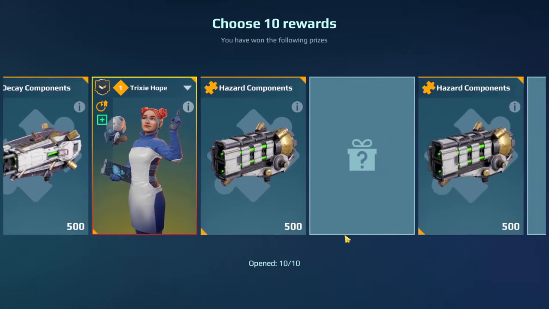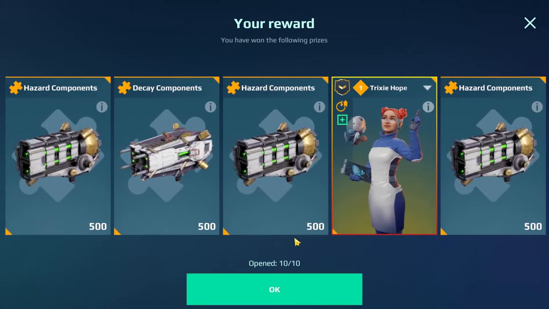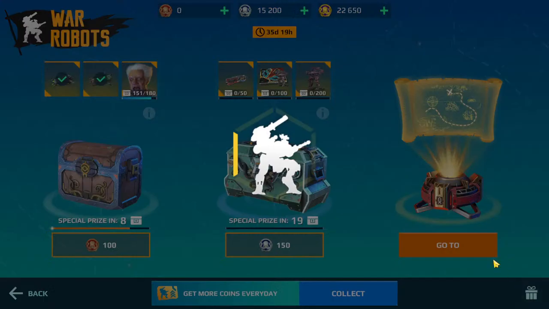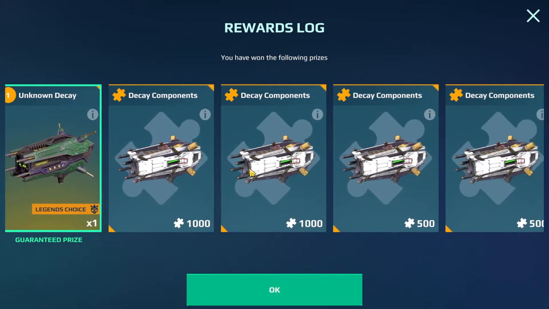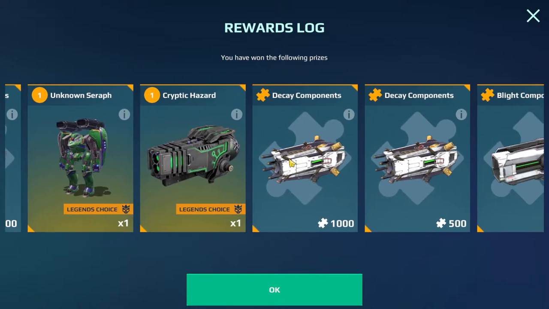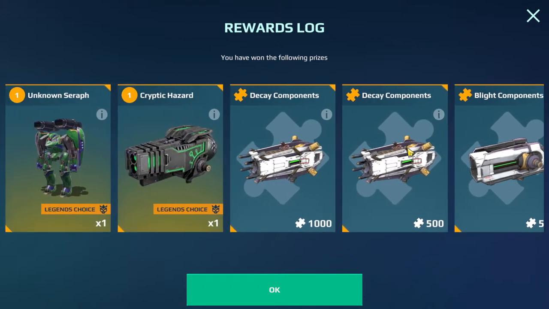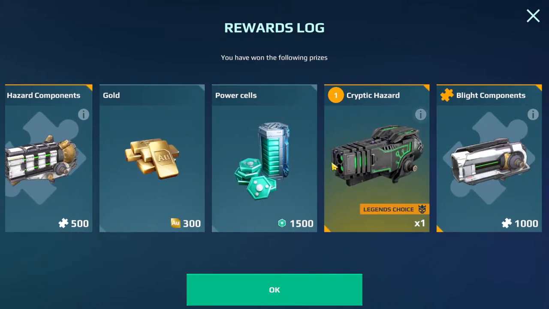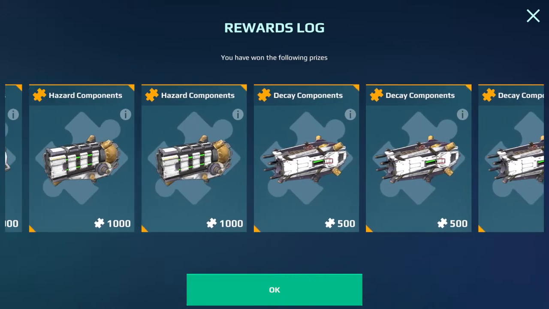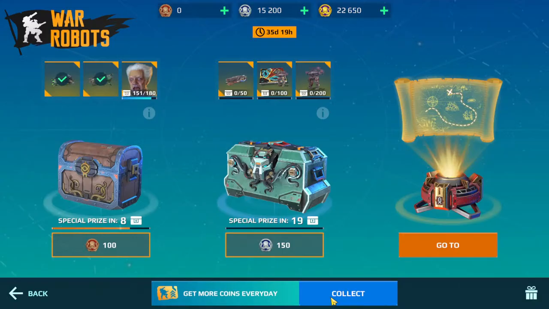Okay, we got a Trixie Hope. Yep. Okay, let's just go back here. I think we actually got two Unknown Seraphs. Unknown Decay. We got one over there, one over there. Wait, wasn't the one after so many on here? That is a lot of components. Well, you know what? A lot of players are trying to get those weapons. If they don't have it, then I guess that's a good thing.